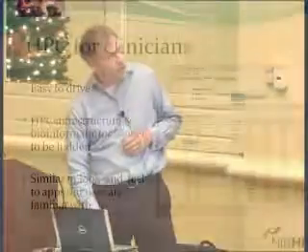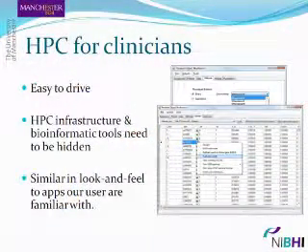So what I'm going to do for the rest of the talk is go through these individual stages, starting off with the first one, where our goal is to provide a simple front end for allowing our clinicians to do HPC on the genetic data. A key requirement, as the last speaker mentioned, is that it's got to be easy to drive. So any interface has got to be relatively simple, just providing the options the user is expecting, i.e., the sort of options which drop down about the algorithms that they want to apply to the data. All the HPC infrastructure and the bioinformatics tools that we're going to use to annotate the data have to be hidden from the user. All the gory details of doing the HPC job submission have to be hidden as much as possible.